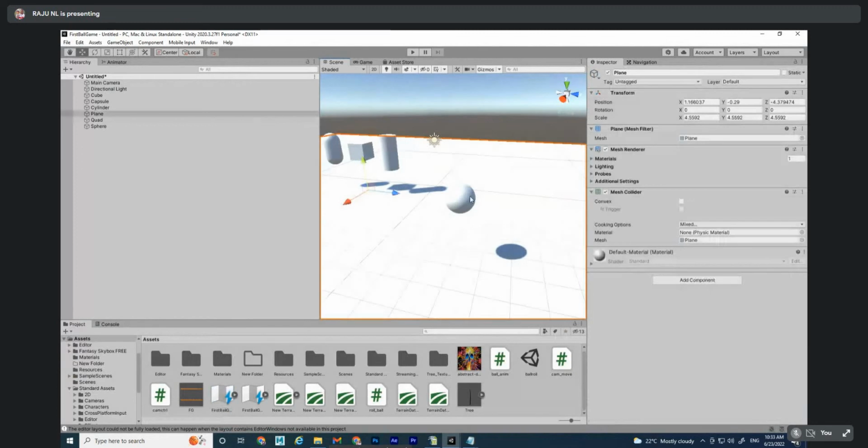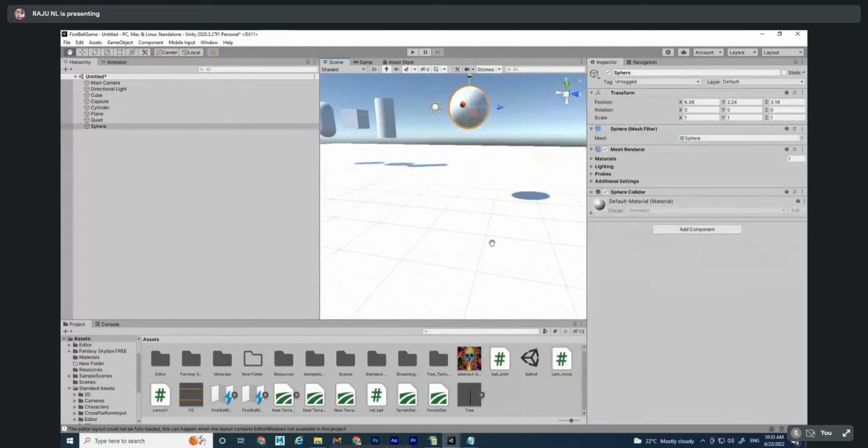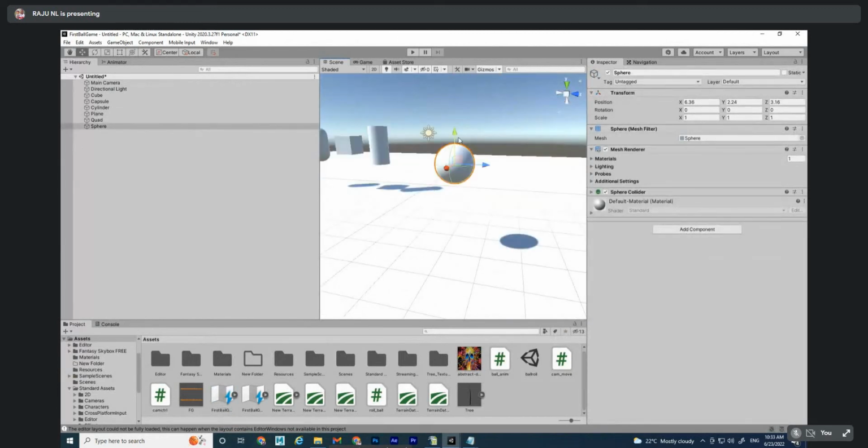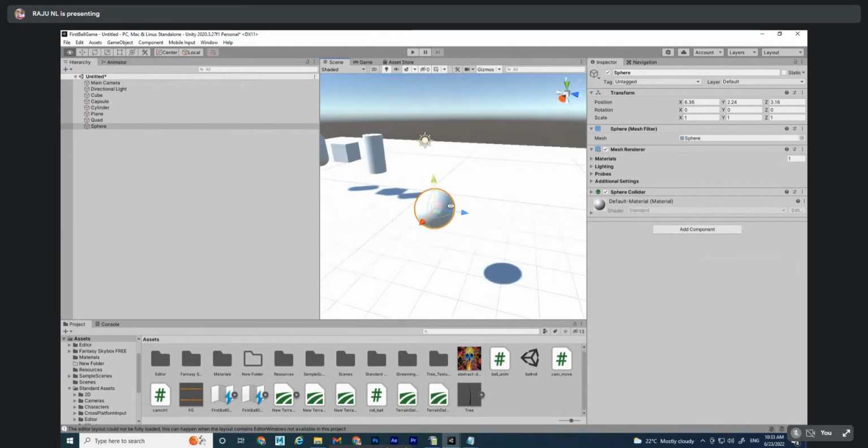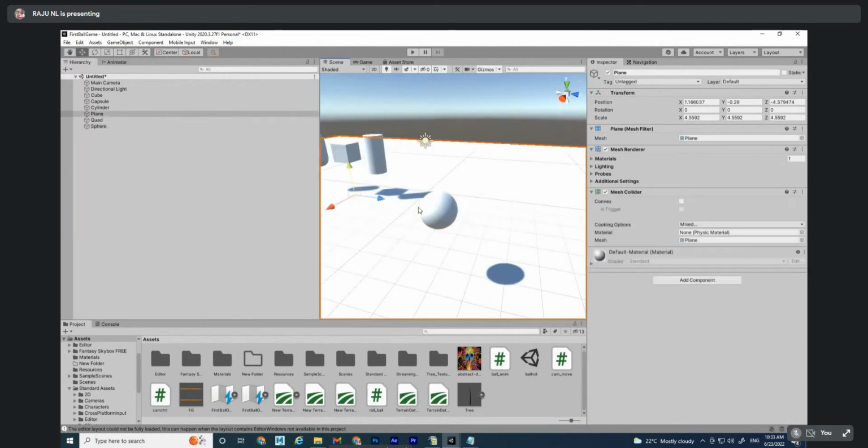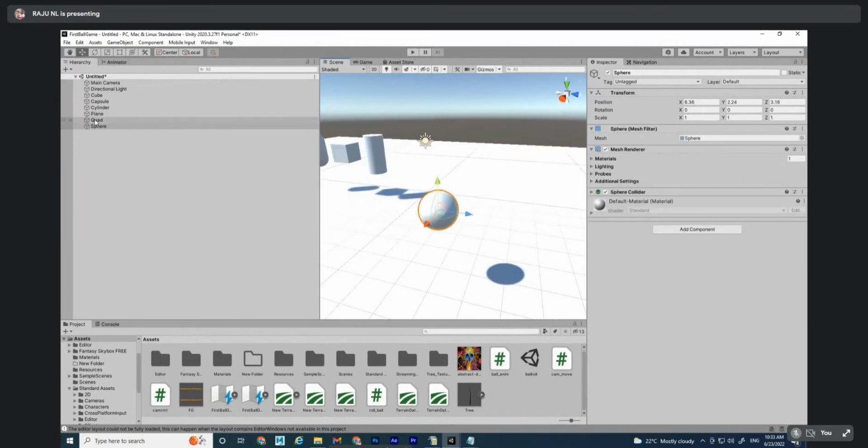Then if I want to add any physics to this, physics means it has to fall down and show real-life physics, gravity, that type of thing. If I want to add physics to this, what to do? Select that object first, quad, plane, or sphere. Then click Add Component. So these are all the components you can add. So many components are there. In this, a new script.